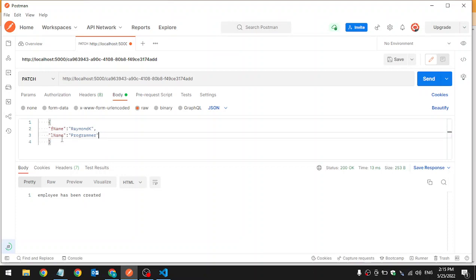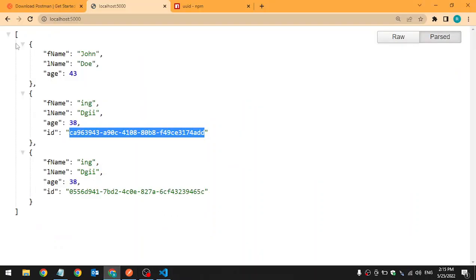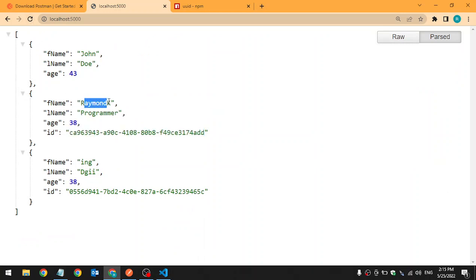Okay, let's just change those two. We only change what we need. Okay, we can leave other things alone. So now let's send this. It's like we are awaiting a response, but it's not happening. But if we go back there and reload, we see we have Raymond K, who is a programmer.